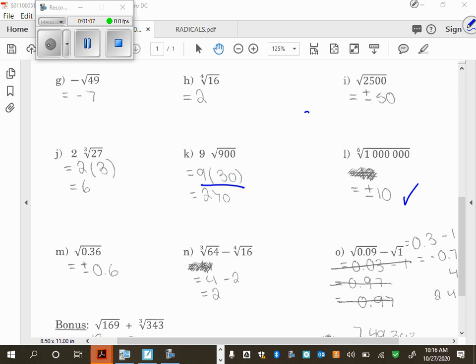Let's create a question here, and I'll give you 10 seconds to do it. I don't know, we'll call it L and a half. Go ahead and do the cubic root of 1 million for me, please. One number multiplied by itself 3 times equals 1 million. Somebody? 100. Okay, so it's not always 10 when you see a whole bunch of zeros. Usually it is. But I could also give you one of those, so don't just put 10 and not look at it. 2 zeros times 2 zeros times 2 zeros gives you 6 zeros.